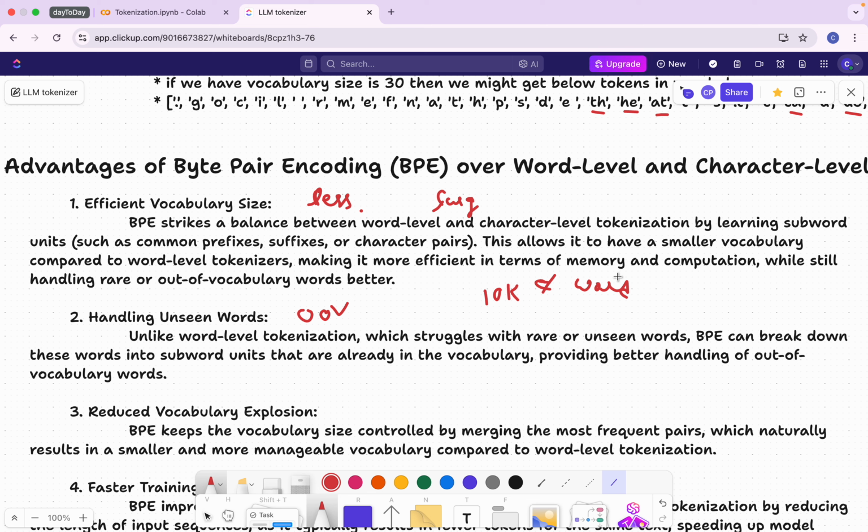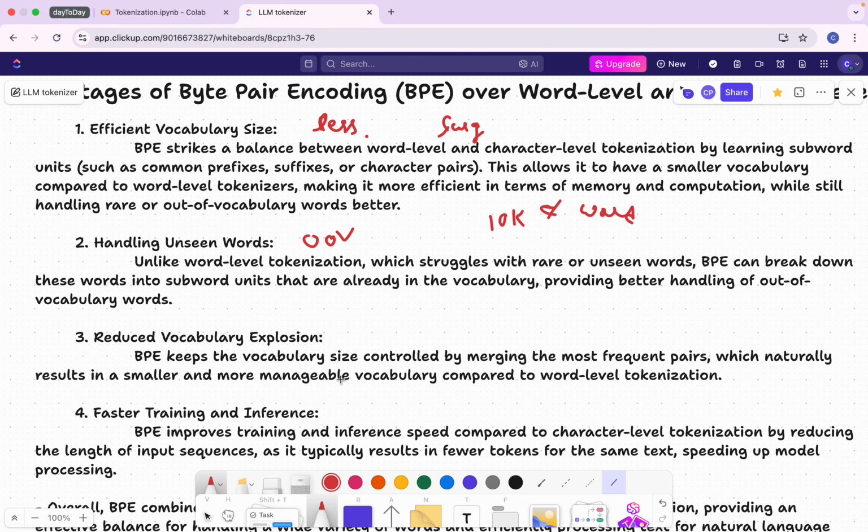Here, you should either ignore them or do some process to handle that, right? But when you are using a byte pair encoding technique, we know we are dividing a word into smaller units. So there are high chances that your word can be divided into subwords which the tokenizer has. Otherwise, if a word is not divided into any subword, at last you have the character level, so you can split it into each character. So you don't need to explicitly handle out of vocabulary or unseen words, right?